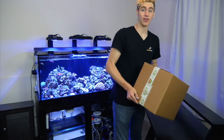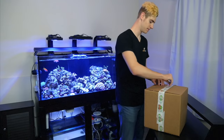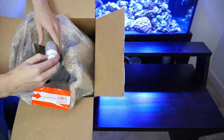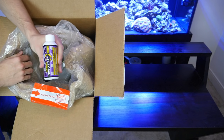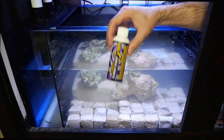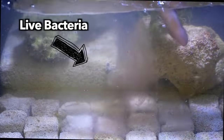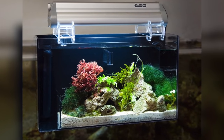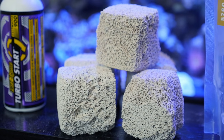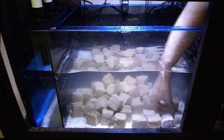To do this, I got the ultimate refugium starter pack from algaebarn.com, which contains almost everything you need to set up a refugium. The pack comes with a 100% alive on arrival guarantee. The first thing in the package you should use is Turbo Start from Fritz Aquatics if your tank isn't already cycled. This stuff packs a powerful punch of bacteria and can cycle your tank in as little as five days. Next, you want to add surface area for all that bacteria to colonize. A lot of people end up using sand and live rock in their refugiums, but this pack includes something even better — it's called Marine Pure Block, and it has an unbeatable amount of surface area and stays clean, so the more of this stuff that you add, the better.